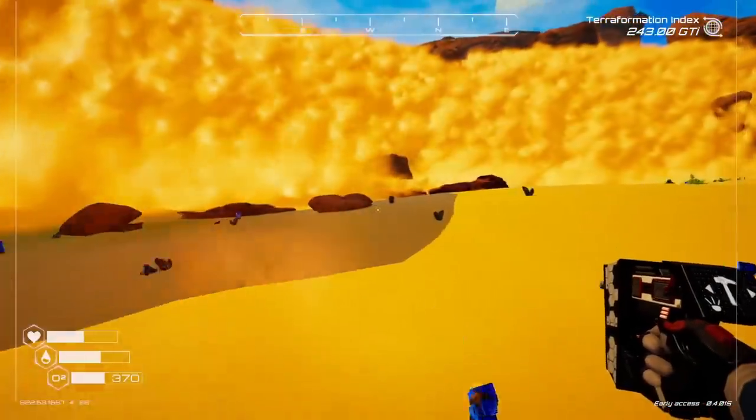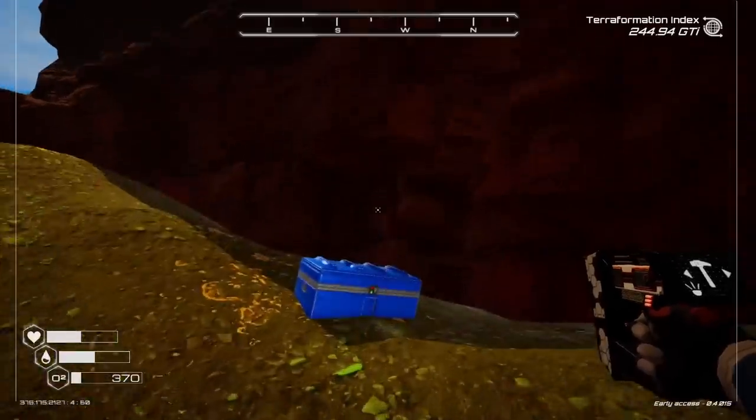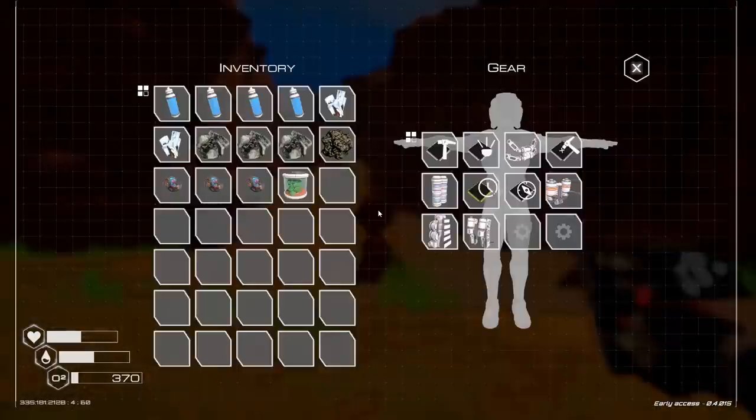I guess we'll just find one. It's not what I wanted, but I'll take it. Okay, I'll be honest, it is kind of what I wanted, so I'll just grab another one here. Just totally recognize that I have zero oxygen. Ooh, fun things. That's a lerma seed. I need those. It's been so long.